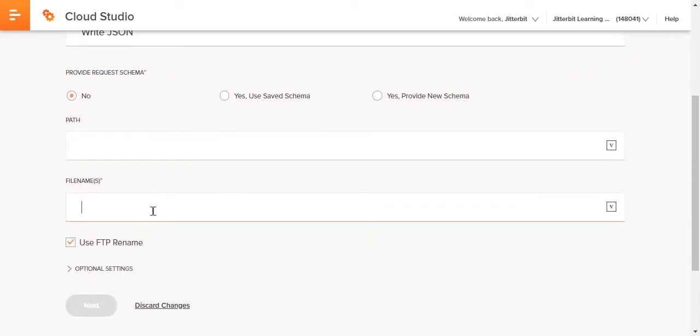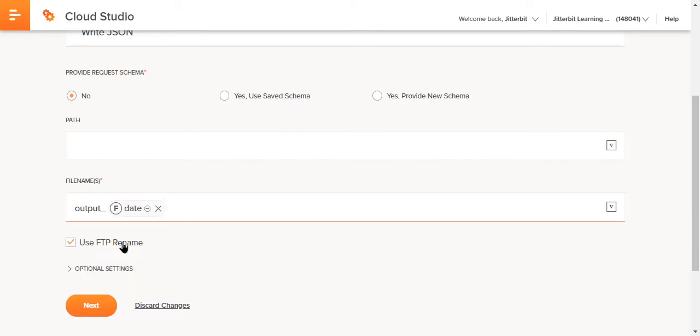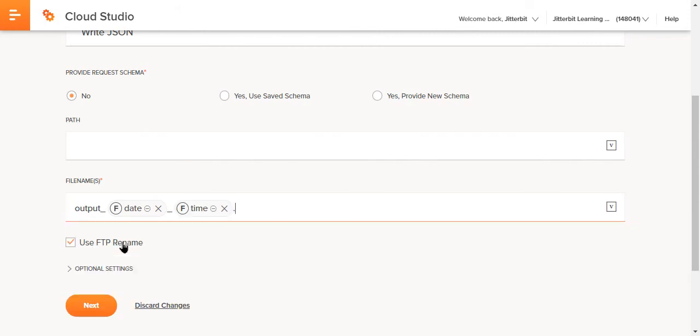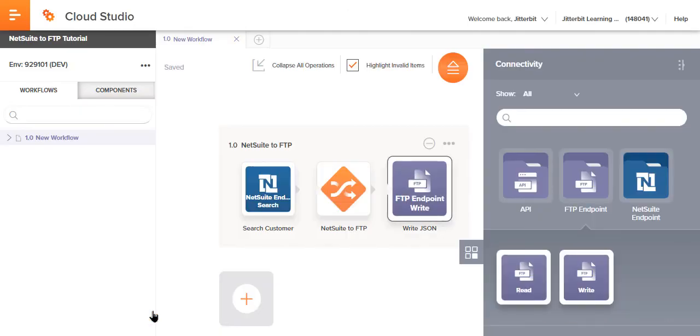For the file name area, let's put output underscore square bracket, and we're going to leverage some global variables, date underscore square bracket, and then time. And let's put the file extension .json. Then we'll uncheck the reuse FTP rename option. Click next, and then click finish.